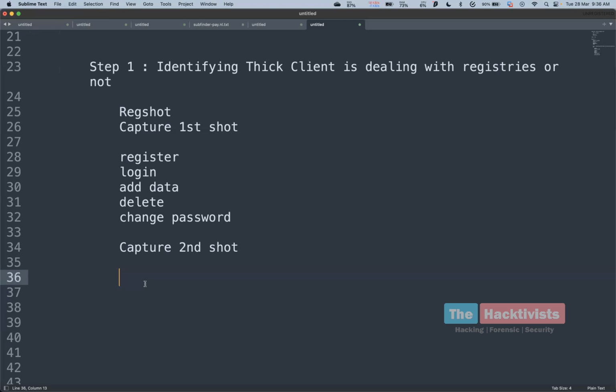Yes, Process Monitor, we can do that. But it will monitor loads and loads of entries, so it might be difficult to validate specifically. But we can create filters now. We can create a filter for created, modified or deleted entries, and even a keyword we can set. So based on the filter and keyword, we can take the registry data. That is also one of the other possible things.